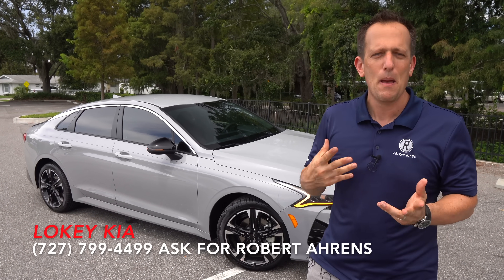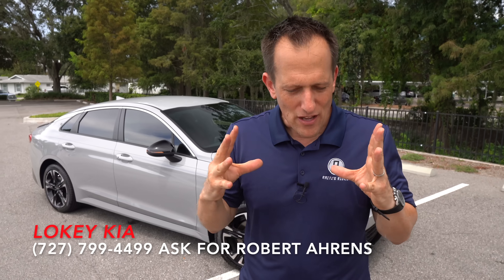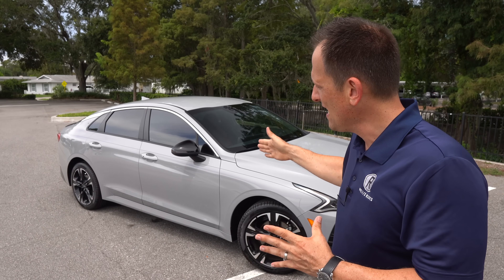Let's talk about what's going on here. Midsize sedans — they're still there, they're just not as big a seller as a lot of SUVs. That's just the way the auto industry is, and has been for quite some time. What's fascinating is that this car, even though it was all new just a couple short years ago, actually replaced an outgoing midsize sedan known as the Kia Optima. So they went from Kia Optima to Kia K5.